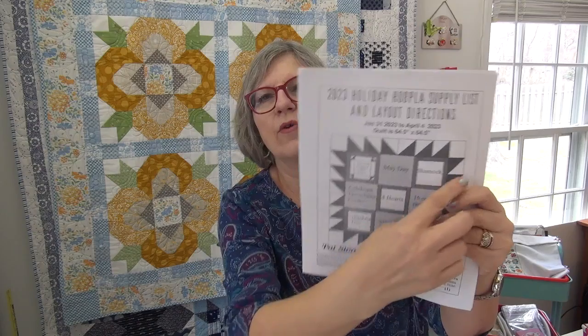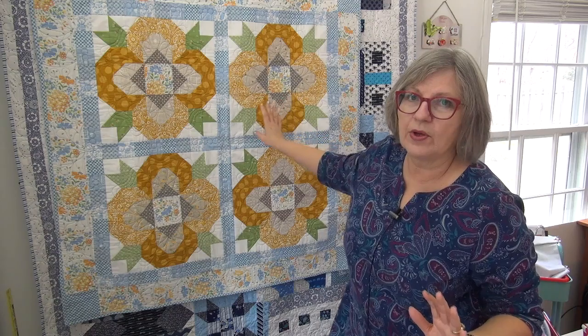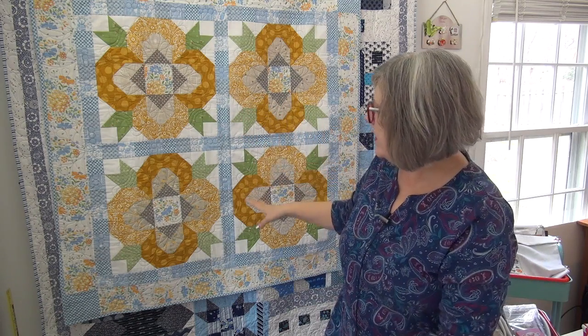So we're just going to go right across, even though Valentine's is kind of the next thing, I know, but we'll see that later. It's easier if we go across, because then you can work on sewing things in rows. All right, so we're looking at this, and I want to show you the up close of the quilting later, because it is done by my friend Cindy. It was done by her, and it's such good quilting. You can see a lot of it in the picture in the book.